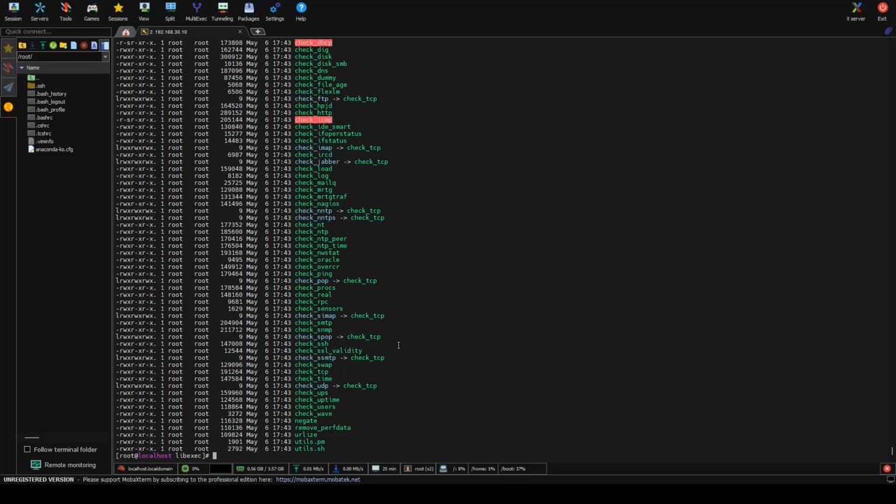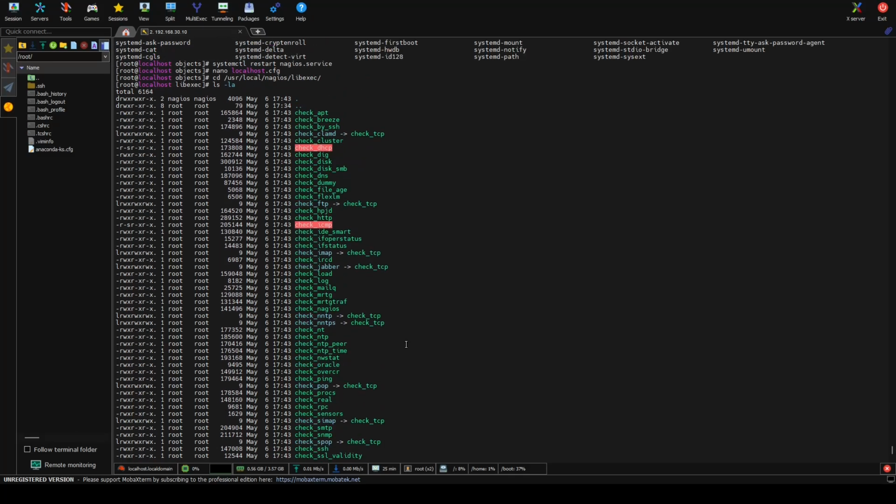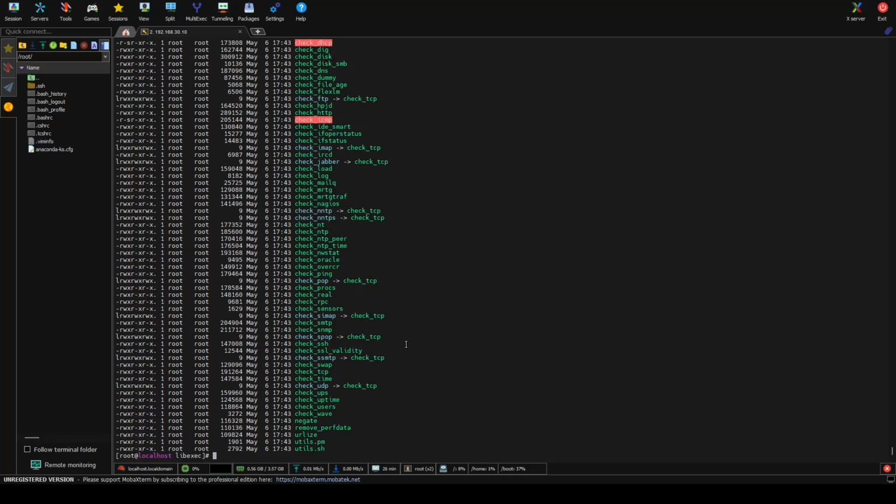There's a plugin I used to use a lot back in the day called check service. So if I needed to monitor any random service, I could just do a check service and then give the service name and it would go. I don't see that on here, which is interesting to me. That must have been an additional plugin. Anyway, let's go back to our configuration area.